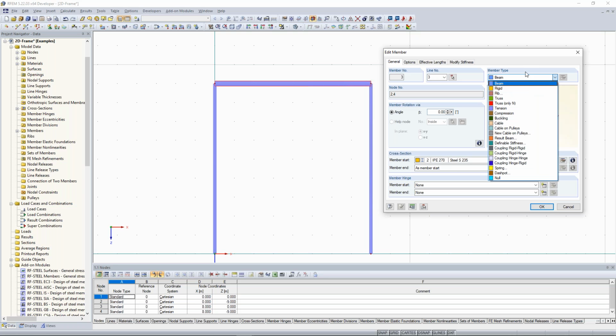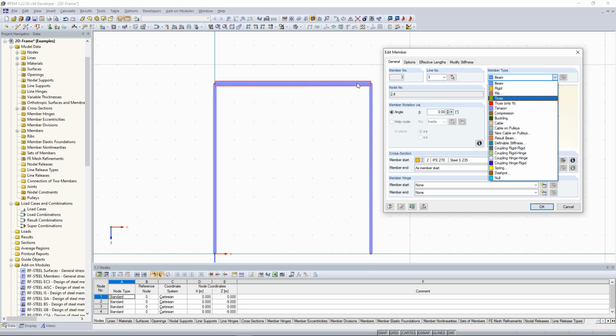We also have the member type truss. Truss means that we have a hinge on both nodes, and this means that no bending moments will be transferred or will act on this girder at the end or at the beginning.